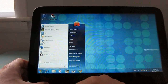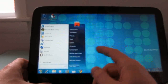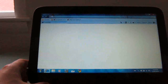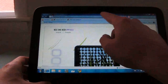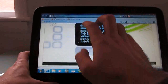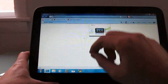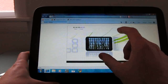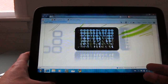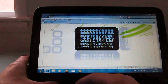In terms of other software, it's pretty much what you would expect. You can run Windows Media Center, Windows Media Player, Internet Explorer, and so forth. If we go to Internet Explorer from the default software here, you'll see that it is touch optimized, so you can use 2 fingers to drag or 1 finger to drag, 2 fingers to zoom. Zooming, I find, is a lot less precise in Windows 7, at least on a machine with an Intel Atom processor like this, than it is on devices like the iPad, which were really optimized specifically for this task.